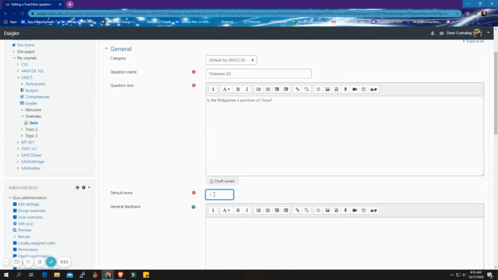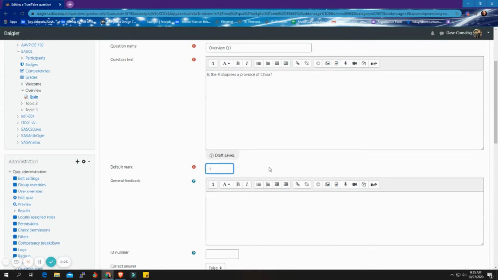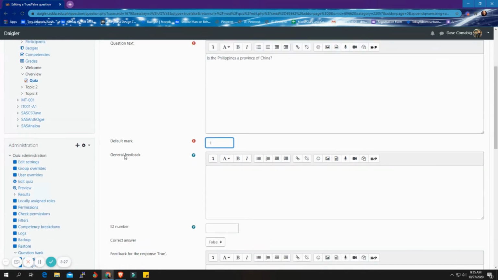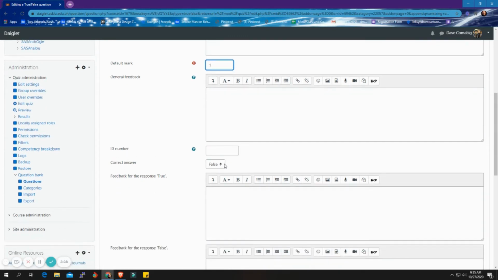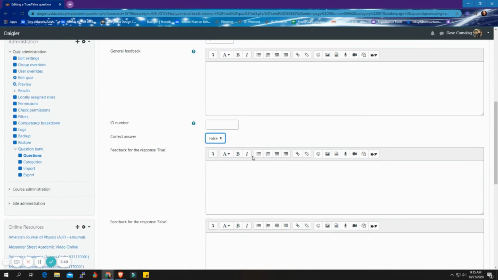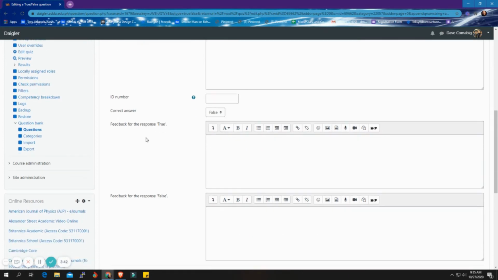Default mark is 1. It means this question is 1 point. General feedback. You can add a feedback if you want. ID number, just leave as it is. Correct answer is false. Feedback for the response true.